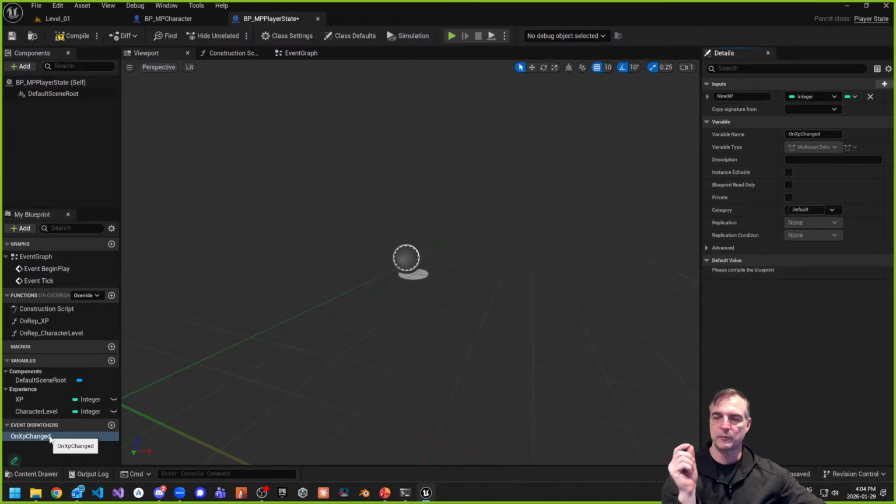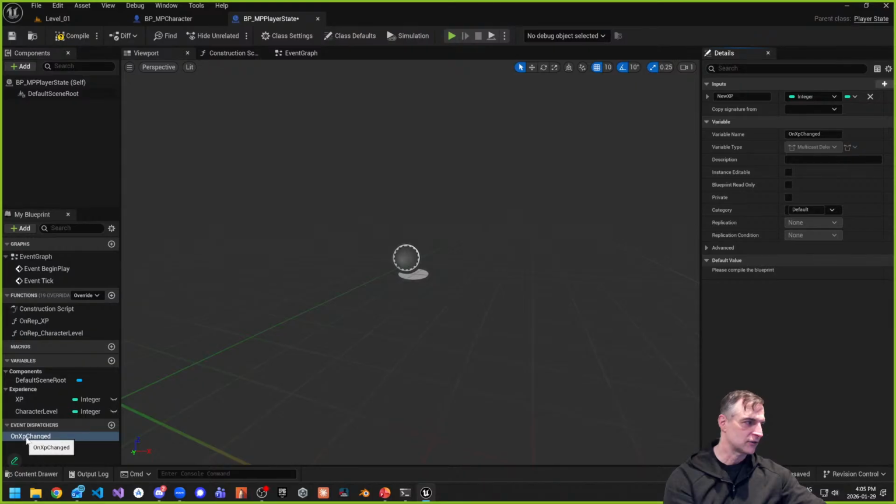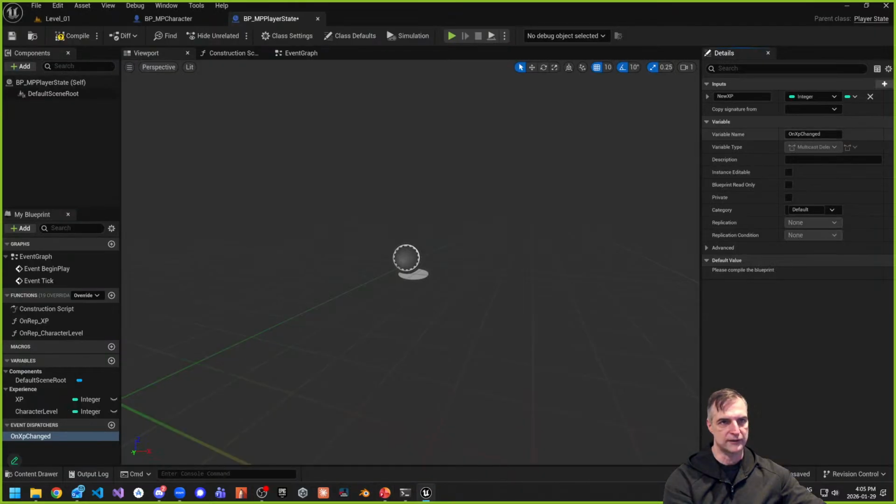The key thing when we make dispatchers or delegates, this ability for us to bind to some event that we're pointing to. We don't have an event yet. We're going to point to another event. That's what's happening, right? And you'll see why in a second. The idea here is our naming convention. Once we use the word on in front of it, it's almost like when. That's when I'm thinking about on. When this changes, then point to this and execute this function. That's what we're saying here, right? So on XP changed, which is what's happening over here. That's what this new event is. On XP changed. Again, we're not pointing to anything yet.